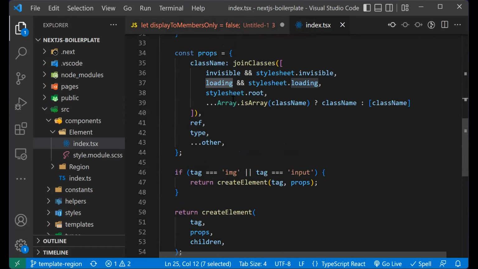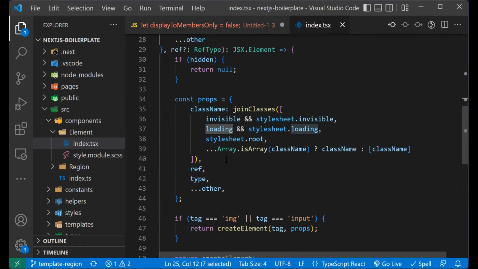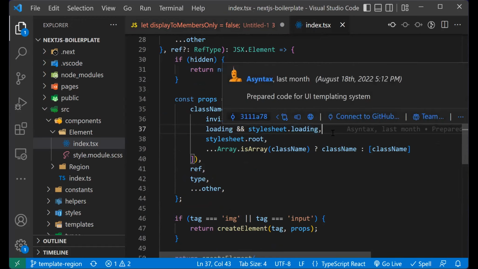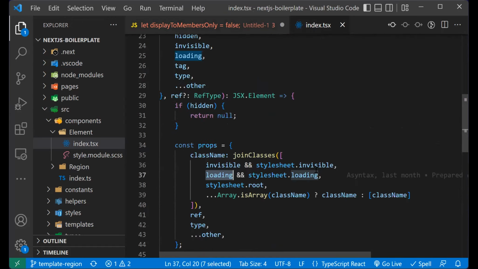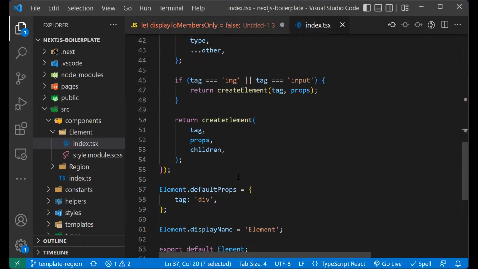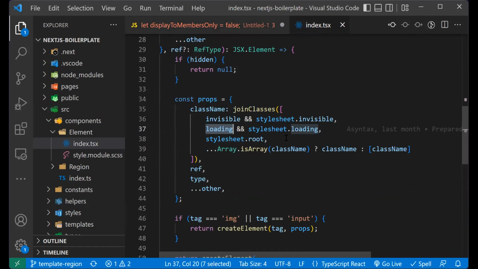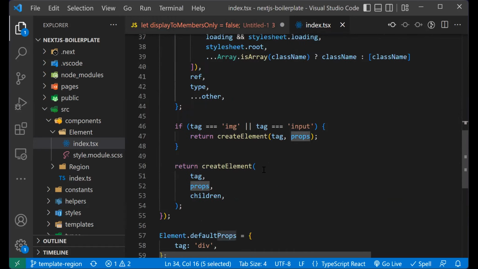So here I can see that loading bit. Where is the loading part? So loading, I'm not doing anything other than just adding a loading class to the component. But you can literally just do whatever you want to do with it. This is a prop that gets passed down here.